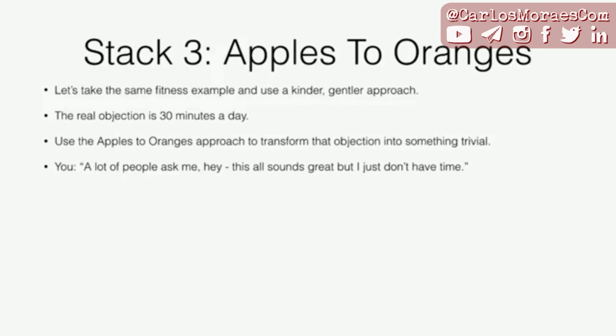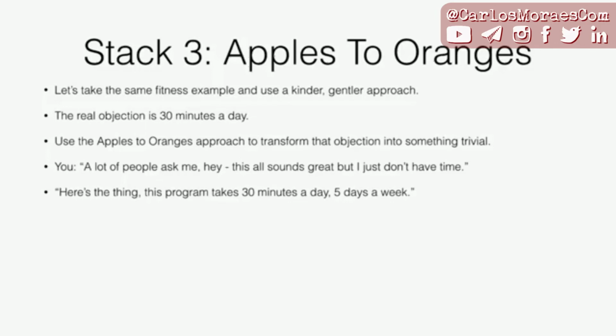If you're on the fence about this, if you're sitting on the order form right now thinking about clicking yes, there's just something I've got to get off my chest. A lot of people ask me, they say, this all sounds great, but I just don't have the time. Here's the thing. Look, I'm not going to BS you about what it takes to be successful. This takes 30 minutes a day, 5 days a week.